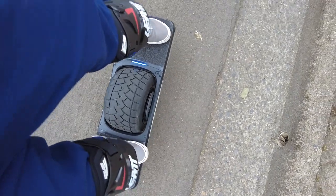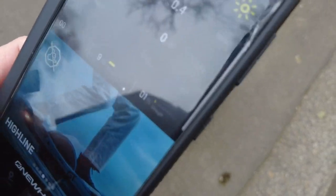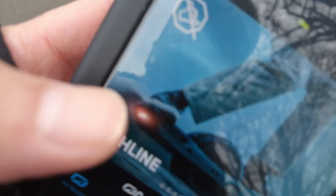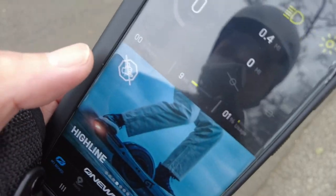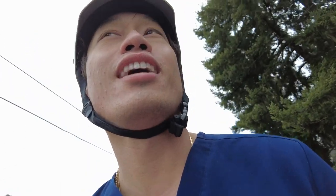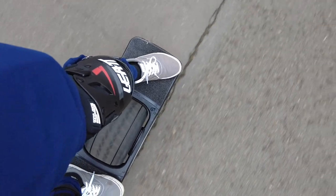Let's see if I can simple stop here. It was already on high line actually, so I guess I just need to get used to it. 35 percent battery. That symbol — I think that means simple stop is off. Simple stop enabled. Simple stop is off. That guy was straight looking at me like 'what the hell.' Yeah, that was kind of twitchy. It does remind me of the Pint in a lot of ways — as they say, the GT is an oversized Pint. But at the same time, the Pint is way smaller.